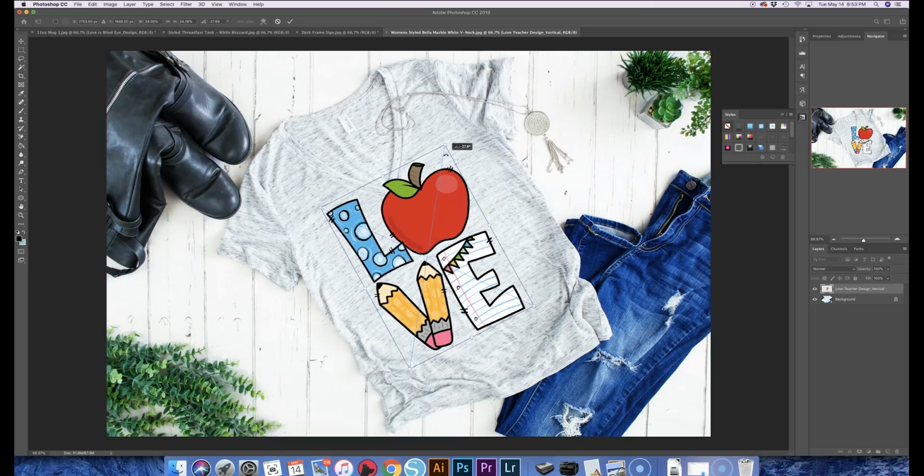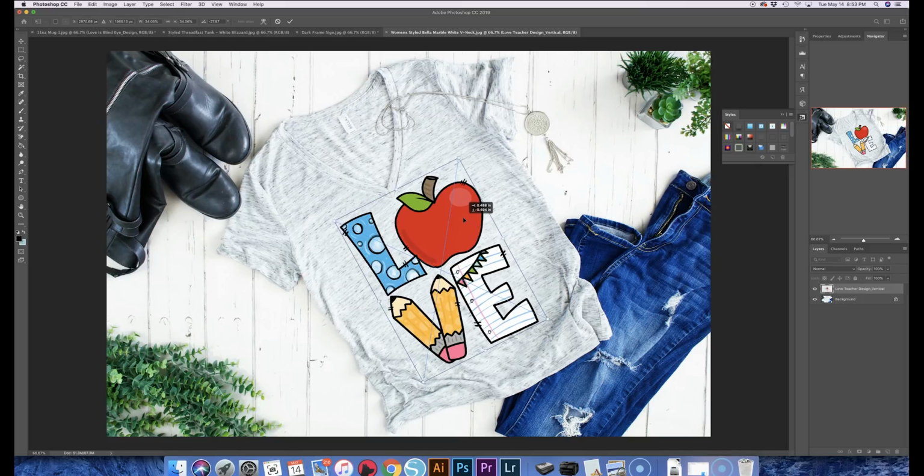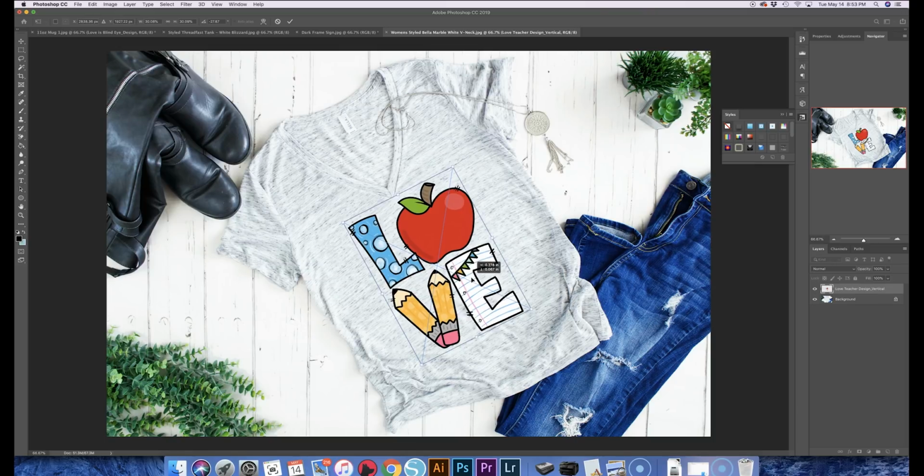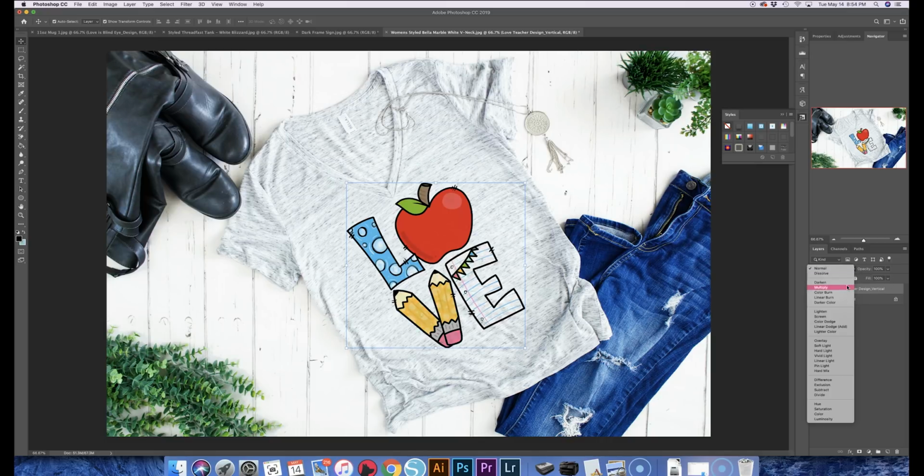And if you were doing vinyl, that would be fine. But if you're doing sublimation, you need it to look accurate to how it will actually look, and that is just not right. So get it placed how you want it. And this is why Photoshop works so well, is you need to change the blending option for something that's not a white shirt. Otherwise, it doesn't show the fibers of the shirt through the design. So come over here to your layer and choose multiply and see how that changed it. This is why I always use Photoshop, because that is the only way to make it look accurate.